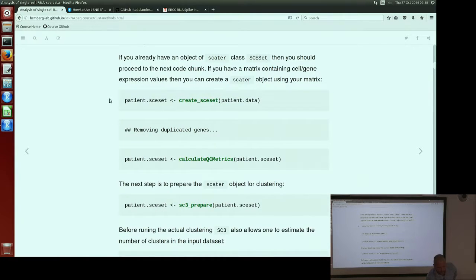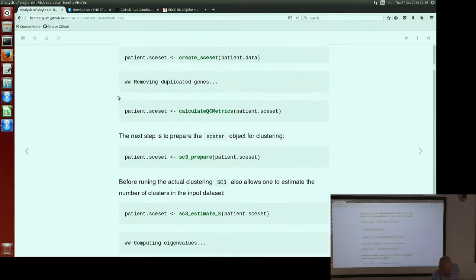Because we don't have a scater set for this particular data set, we need to create a scater object from the data. SC3 provides this function, create SC set, and you give it the data matrix that you have, and it will create a scater set for you.